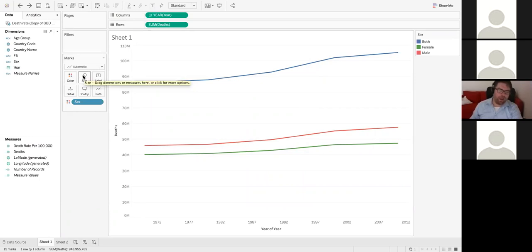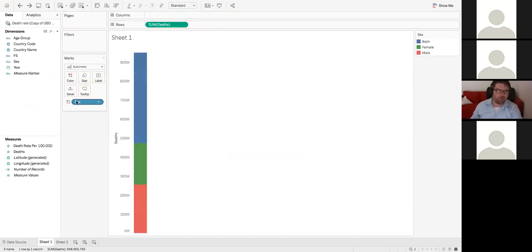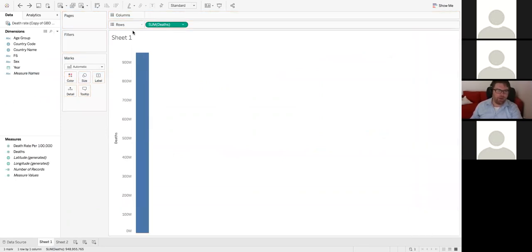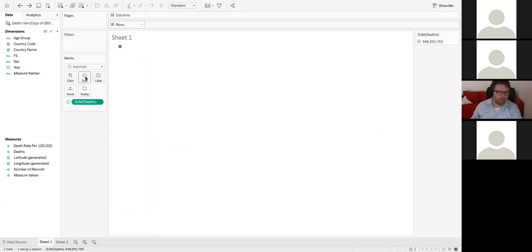With the size tab, I can show you some things in a different type of chart. If we take away the year category for now, and we have the number of deaths, let us do this. Actually, let's make the size the number of deaths.